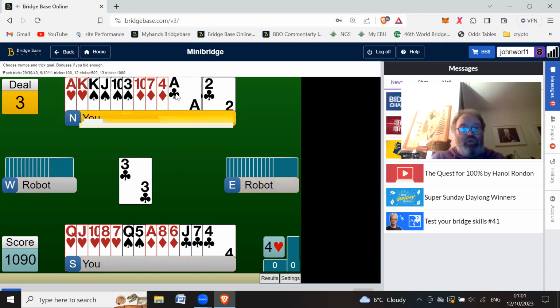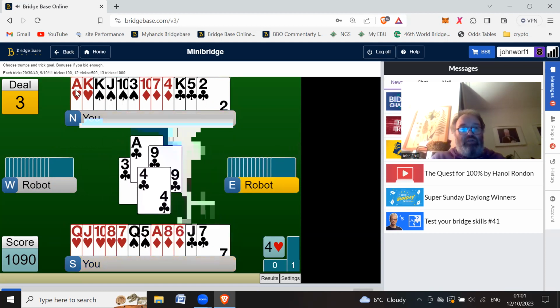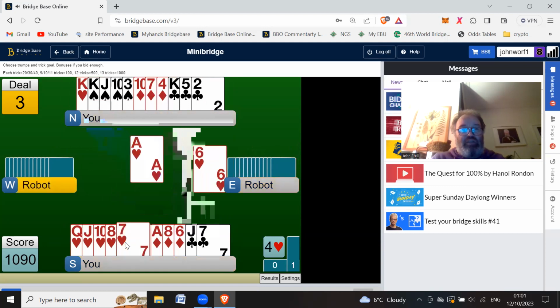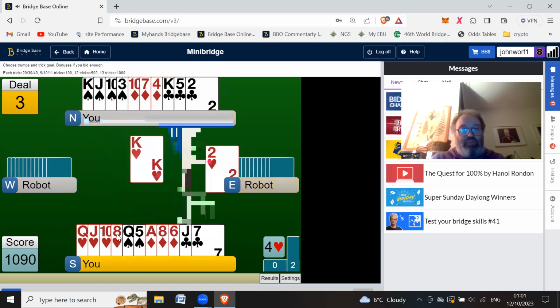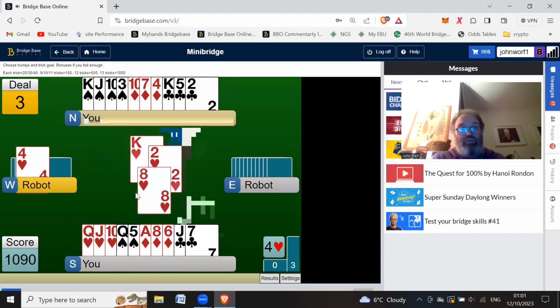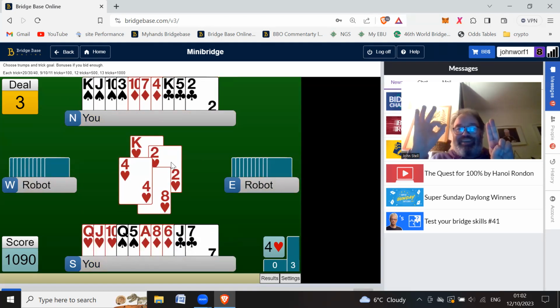Okay, so we win with the ace. And I've got to play a low one. Right, so we're going to take out the hearts. You don't always take out trumps, but here I don't see any reason not to because we've got nothing to ruff. Okay, so far they've both played 1. So 8 hearts have gone. I've got 3, so that's 11. There's 2 outstanding. So they could break 1-1 or 2-0.